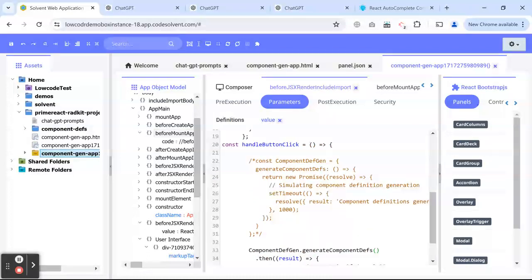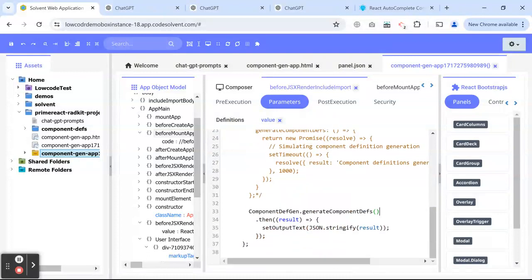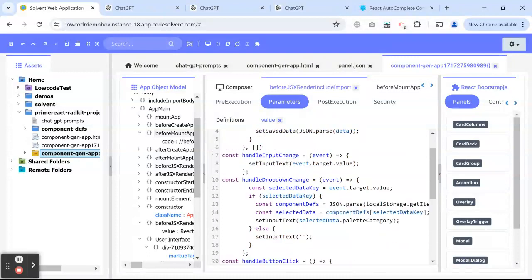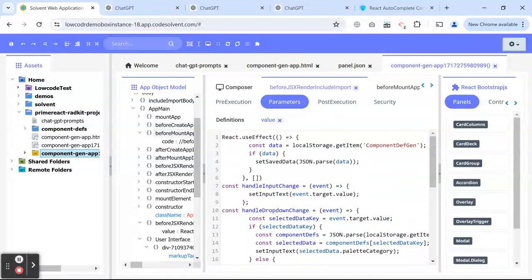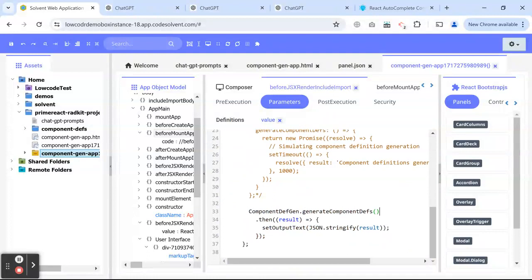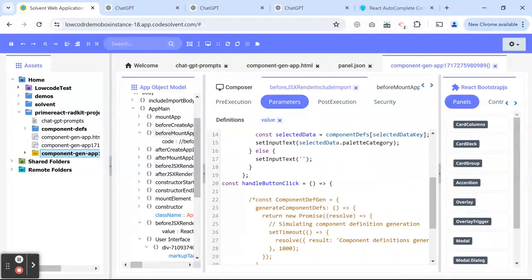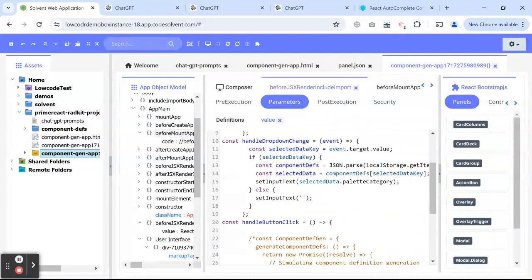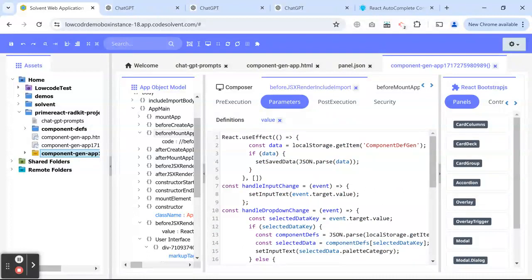I told ChatGPT to pass the text string, and it somehow missed that. Okay, so there's nothing being passed here, so there was an error about something being undefined.